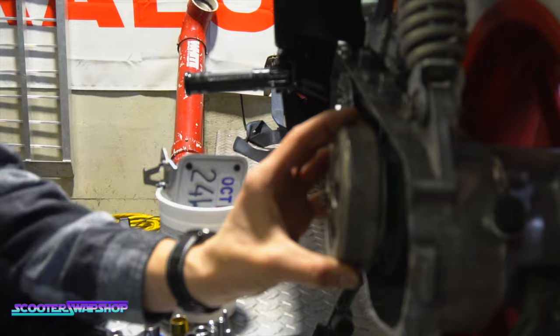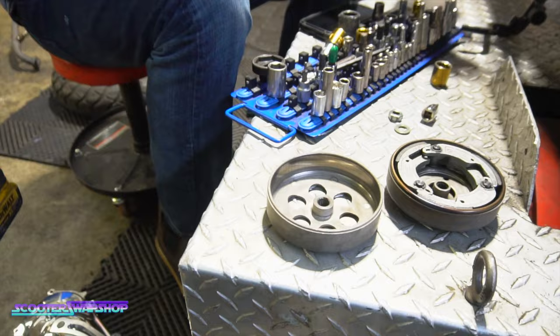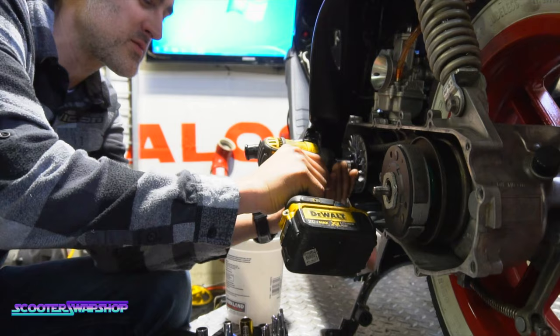Shouldn't have been there. Okay. What's wrong? There's a washer between his clutch and his bell. Yeah, there's a hardened steel, like a gold washer between there.